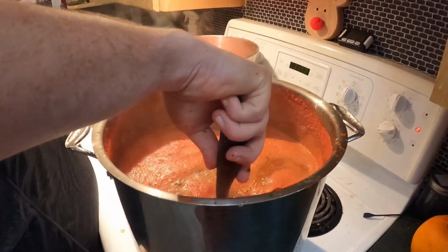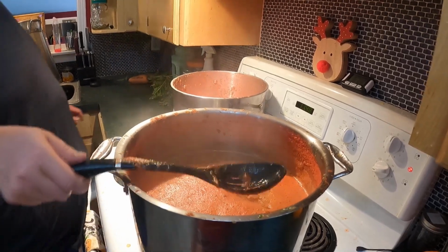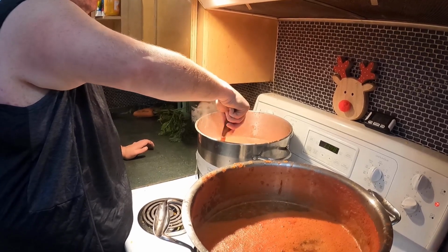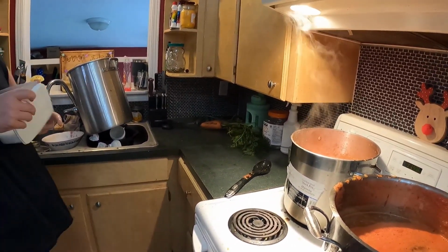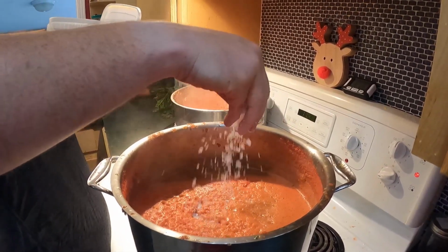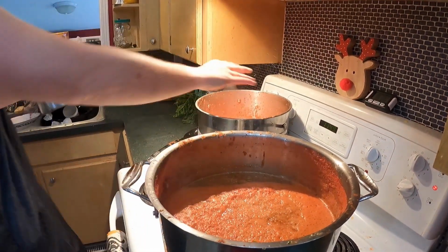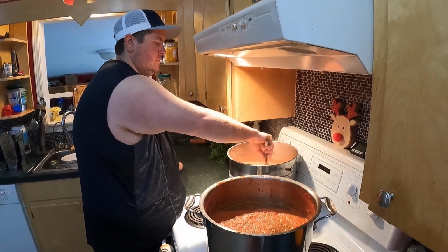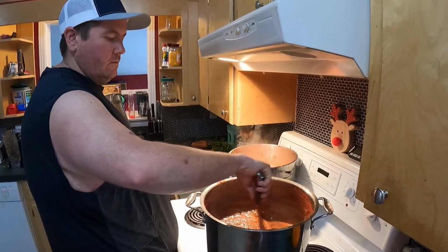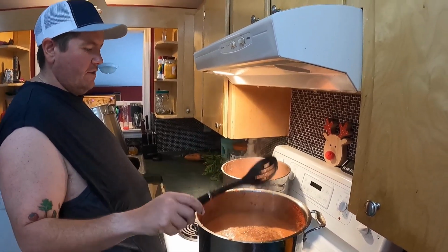Here's your spoon. Mmm, smells pretty good. Sauce. Salt. Now we're just gonna let this cook for probably 45 minutes to an hour, I think, and we'll come back after that.